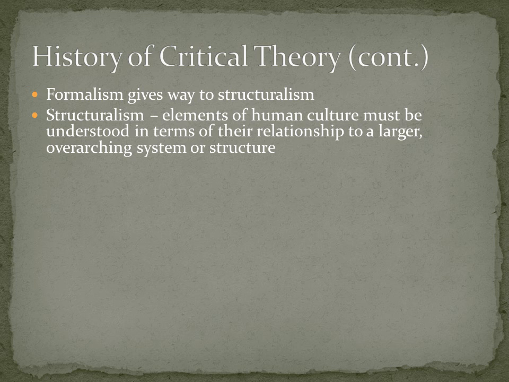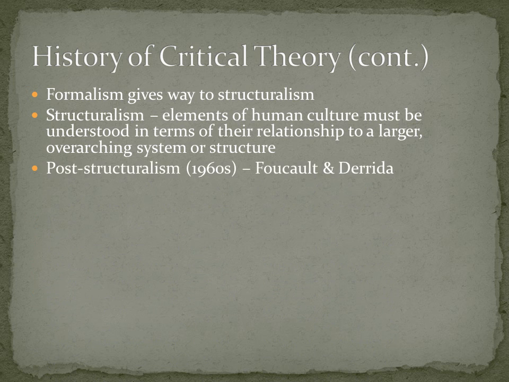Structuralism is essentially the idea that elements of human culture must be understood in terms of their relationship to a larger overarching system or structure. So, in other words, everything that happens in society is governed by certain structures, and we can observe those in literary texts. There's always something larger going on. So clearly this is different than formalism, but still a bit outdated in that it relies so heavily on structure in society. And as you probably know, society isn't necessarily very structured. Levi-Strauss is one of the more famous structuralists, but again, it soon gives way.